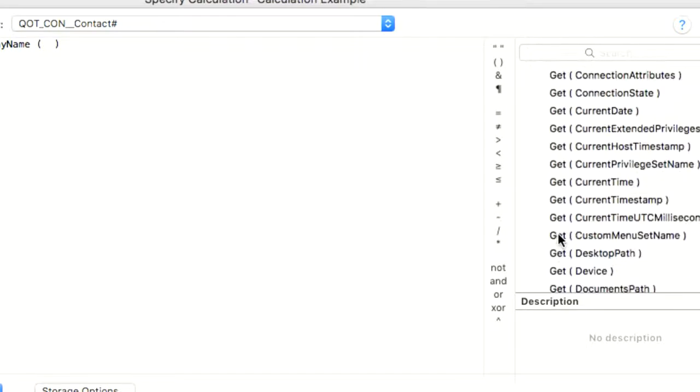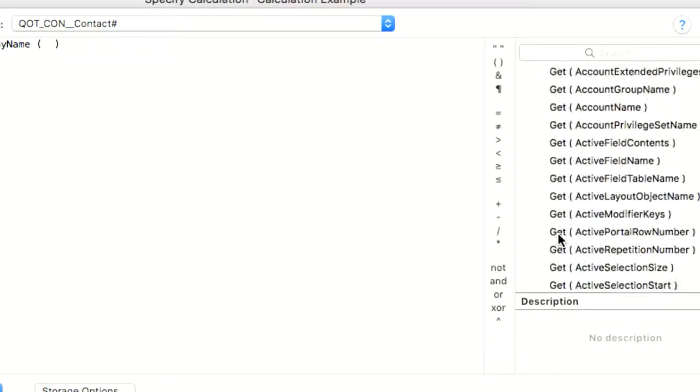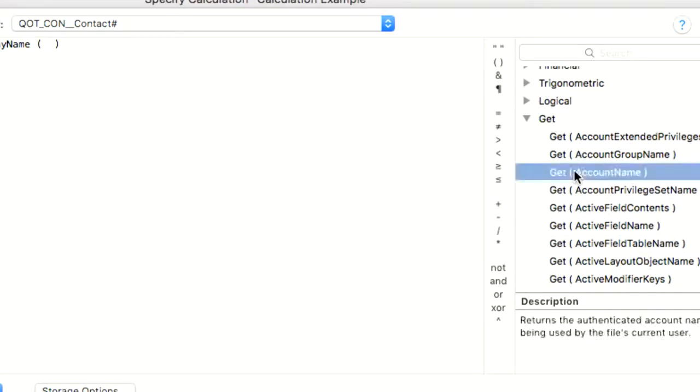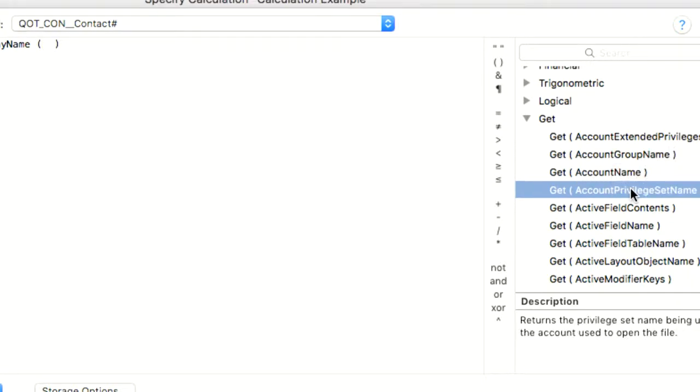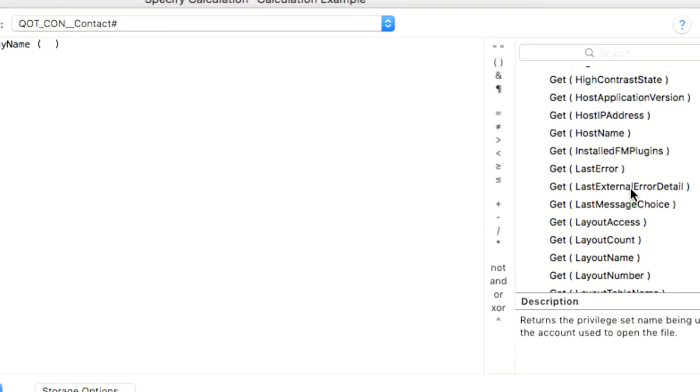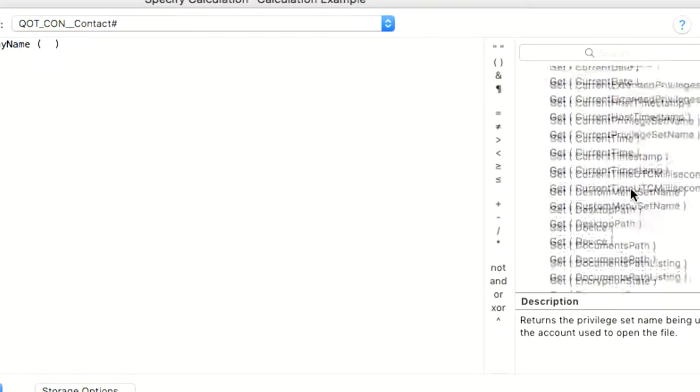There's a huge number of these things, like get the active field name, so the name of the field that I'm currently clicked in. Get the account name, so when I log into the database, it can pull my account name out and use that in a calculation. Allows me to, say, get the privilege set name that I'm currently using, et cetera, et cetera. All kinds of different things that we can pull out of our FileMaker environment and bring them into a calculation.